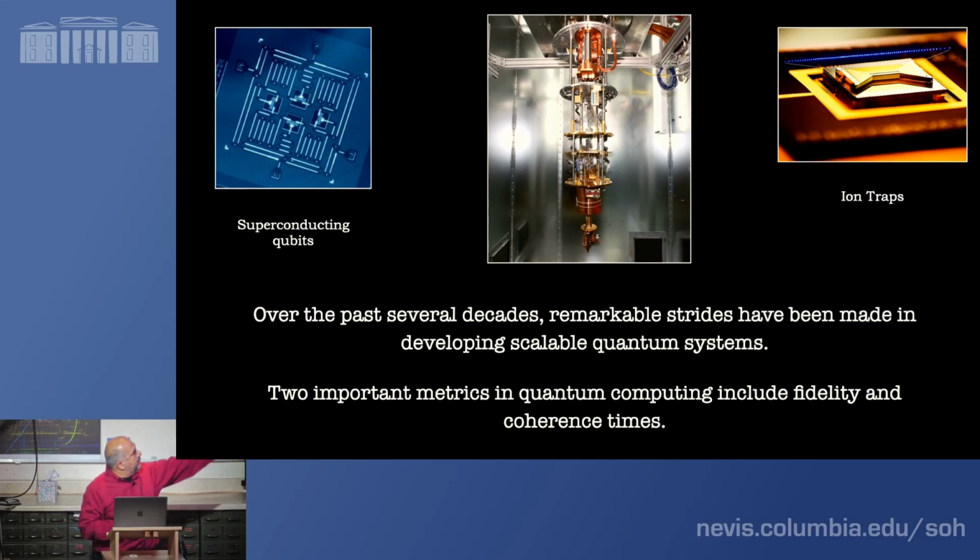By the way, the picture in the middle is a quantum computer built by D-Wave, a company. It's not a scientist. I mean, it is a scientist, but I mean it's an industry product. It doesn't do much, but it is available. I hope nobody from D-Wave is watching this video. Sorry.